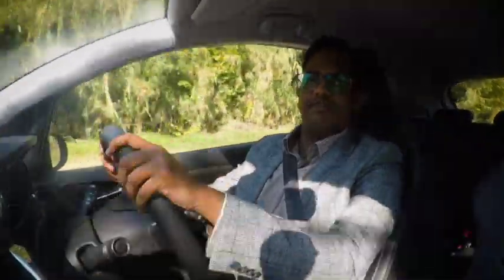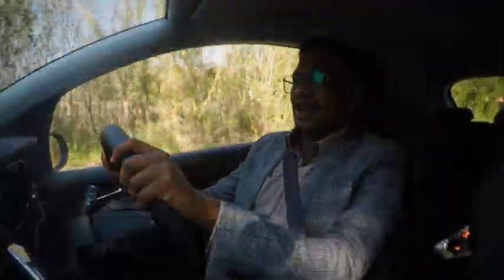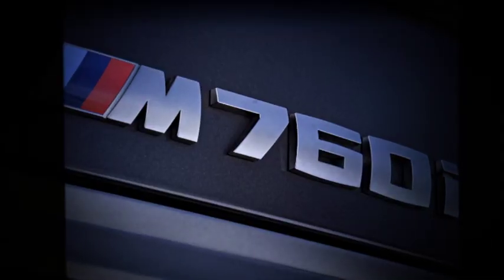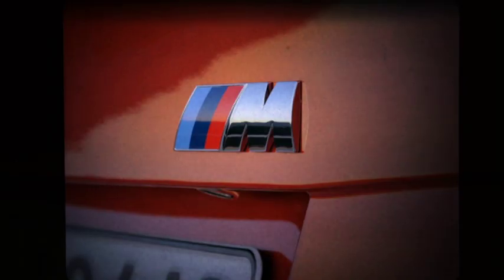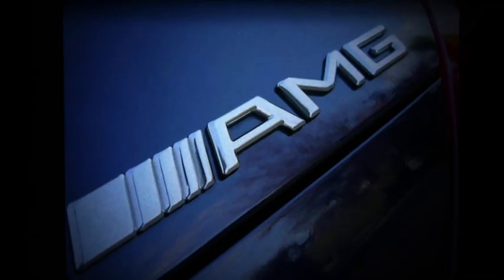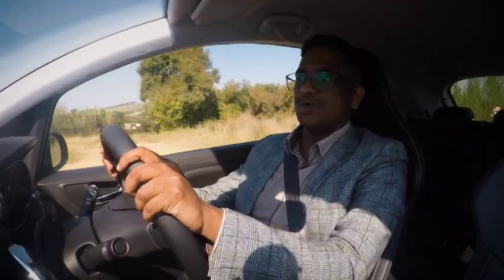The abundance of performance motoring acronyms in existence almost reads like the long list of political parties we encountered in the 2019 general election. Indeed, they are the simple standalone letters: T, R, S, M. Then you get into more intermediate combinations: GT, RS, AMG, QV. Now, the subject of our evaluation this week bears an insignia that virtually every South African motoring enthusiast holds in high regard.